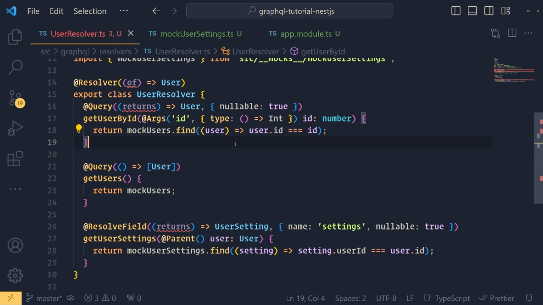But here's the interesting part: if you're using a SQL database, let's say MySQL, and an ORM like TypeORM, which is very popular, TypeORM has tools where you can query a record from the database and also query all of its relations, all of its one-to-one relations, one-to-many relations, and a bunch of different relations. And all of that is done with one single query because the ORM takes care of it for you. You don't have to write any custom query yourself.